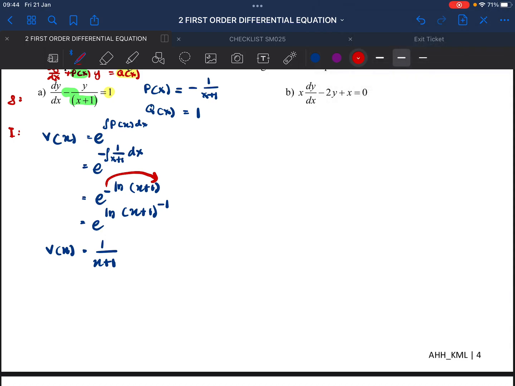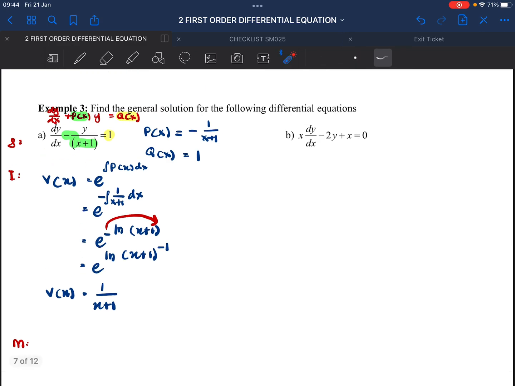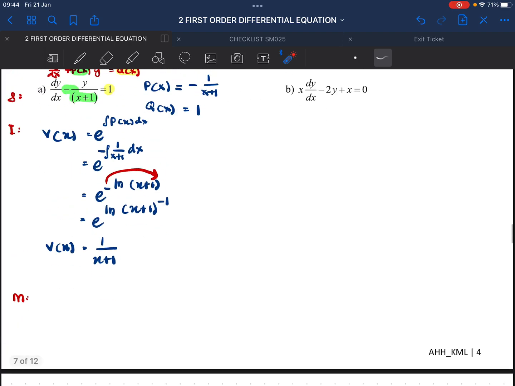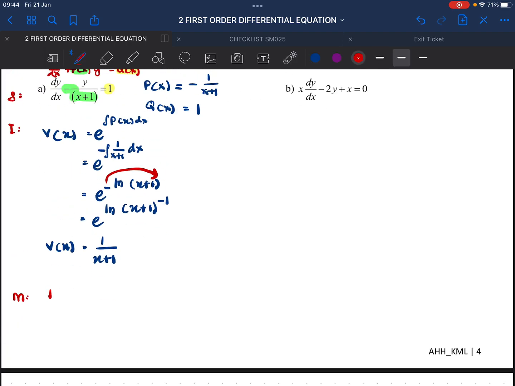Okay, so next we move on to the next step, which is multiply. Macam saya cakap tadi, this step multiply ni tak perlu fikir. Okay, the standard equation. Okay, here is our standard equation. Okay, kalau soalan tu bagi lain, kamu dah tukar standard equation, you have to follow your standard equation lah. Okay, so standard equation kita, apa yang kita buat ialah our integrating factor, multiply each of your expression here. That means here we will have 1 over x plus 1, which is our integrating factor, multiply by dy over dx. Okay, tulis je, tak payah fikir pun, tulis je.